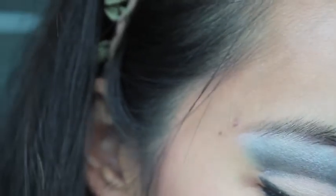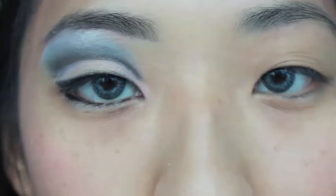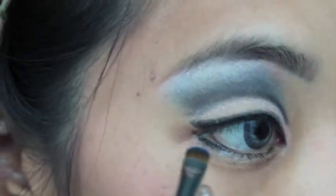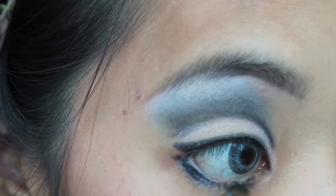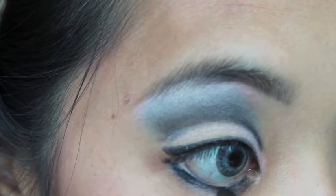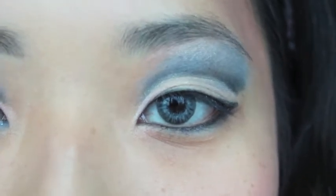Now go back to your 3A or whatever blending brush you have and pick up some more of that steel color, the blue on my face or whatever color you're using, and just bring that down to your lower lash line. Smoke it out.